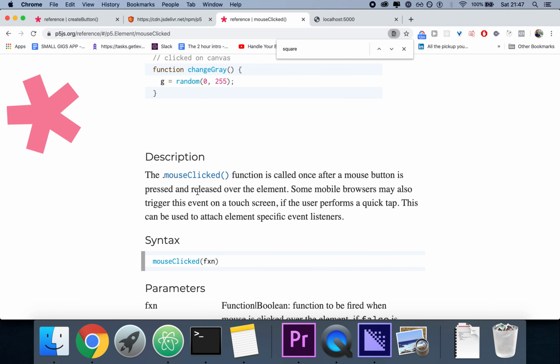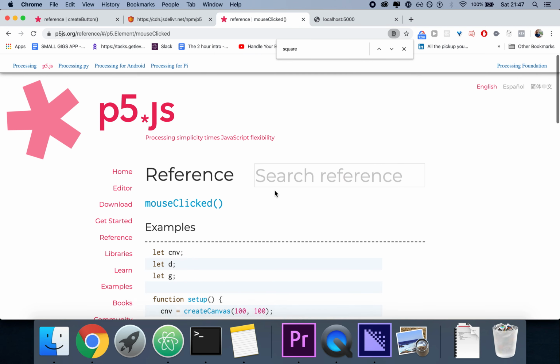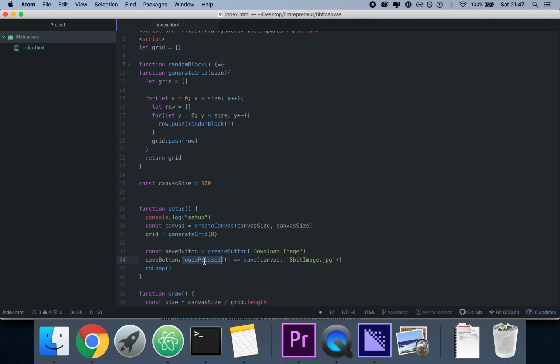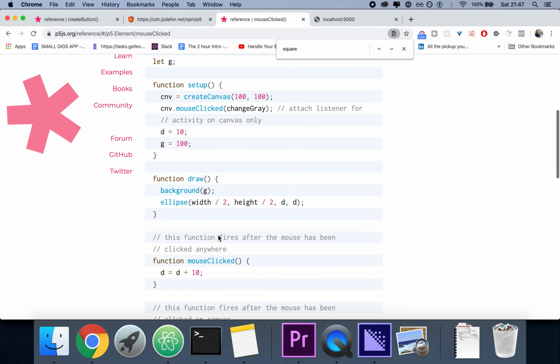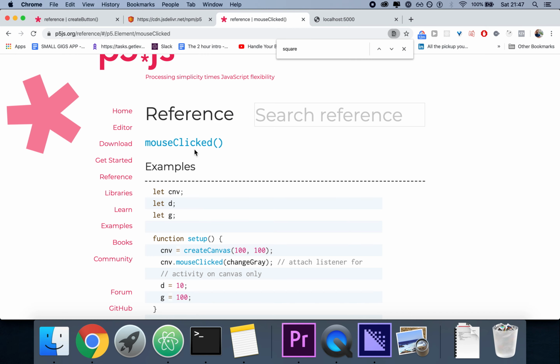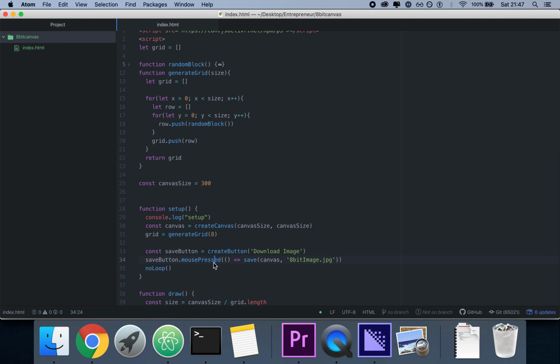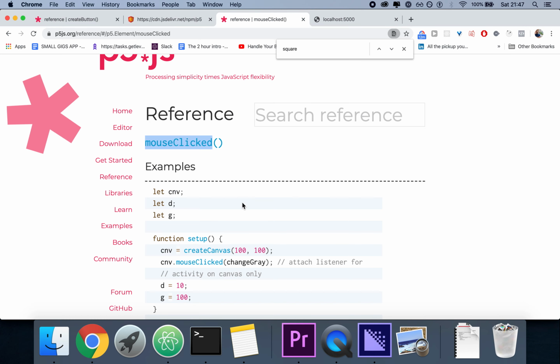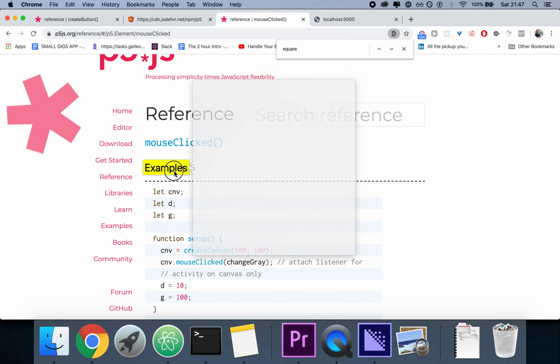Once the button is pressed and released versus once it's only pressed. We're going to do mouseClicked, which is a little different from mousePressed, as you saw, because mousePressed will be executed the second you press, while mouseClicked will be executed the second you press and then release.